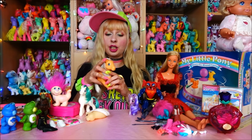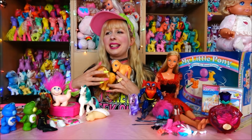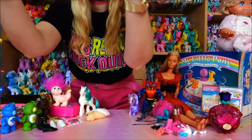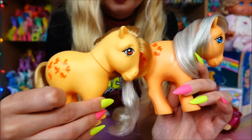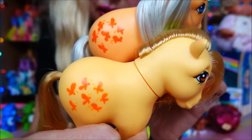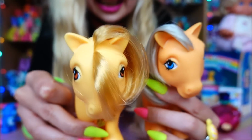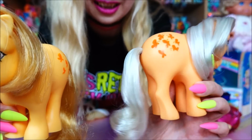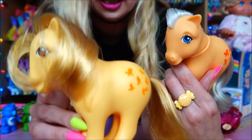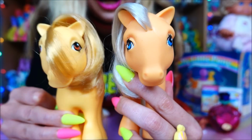But this is a variant of Butterscotch that I don't have. There are actually about seven Italian variants out there. This is the most common Italian variant, but even this one looks different enough from the normal Butterscotch. You can see it has the same symbols, these butterflies, arranged a little bit differently. The body color is a little more orange. And obviously the hair color is different. This one has white hair, mine almost has gray hair. I don't know if that has changed over time, or it is actually a gray color. And this one has the normal, light brown, blondish hair. Blue eyes, all Italian ponies have blue eyes, so there's no variation.